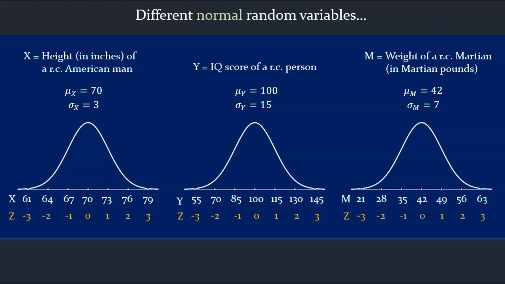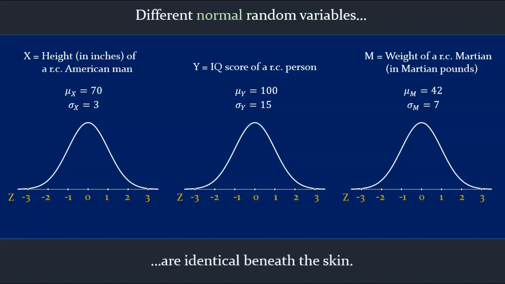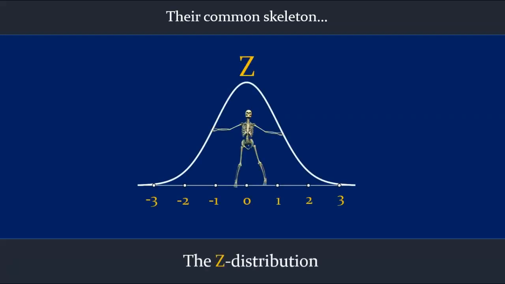Now let's take a step back and look at all three of our normal random variables. Let's erase the raw scores and promote the z-scores to the top line. Now, with the surface details stripped away, our three bells are indistinguishable, which tells us something important. Different normal random variables are identical beneath the skin. Their common skeleton looks like this, and it's called, not surprisingly, the z-distribution. This z-distribution, which some people also call the standard normal distribution, underlies every normal distribution. It's important to us because we can transform questions about any normal random variable into questions about its z-distribution skeleton.